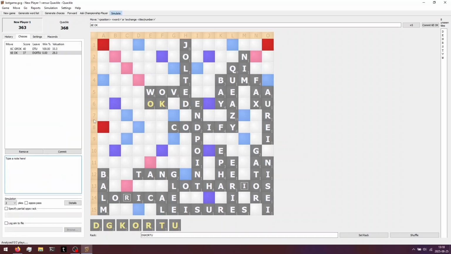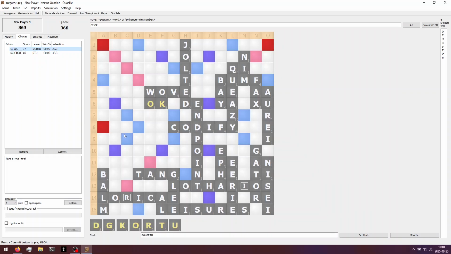And let's solve this, and it should in theory be much faster. There we go. But you see, it's actually changed its mind. It's put OK above GROK because we told it to ignore spread. So it's just going to go for the guaranteed win. So there you have it.